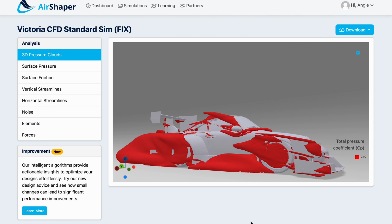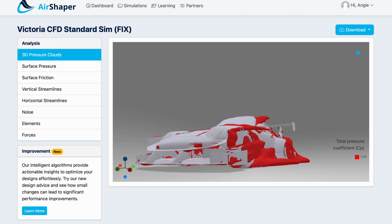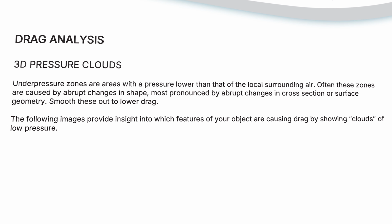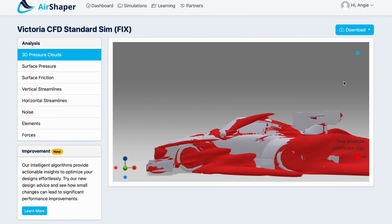Okay, so welcome to AirShaper. This is our CFD analysis for Victoria, and this was our third iteration already. And as you can see, Vicky is creating a lot of drag. The first tab here is the 3D pressure cloud. Vicky in general has drag from the front part of the aero all the way down to the wheels.